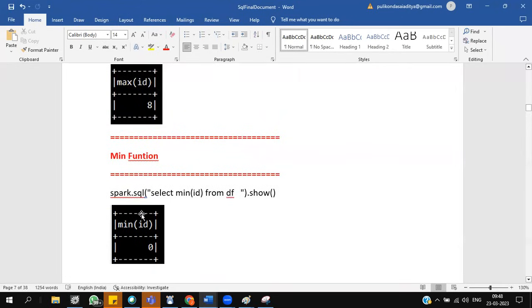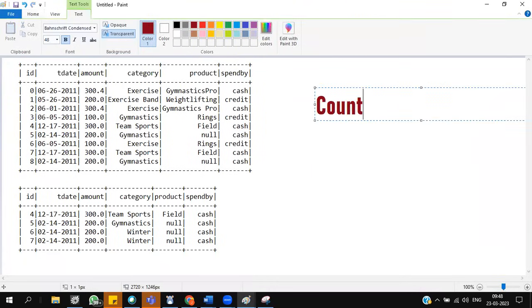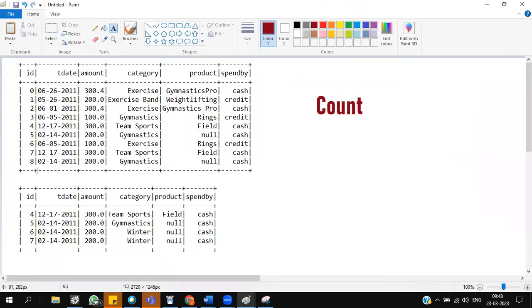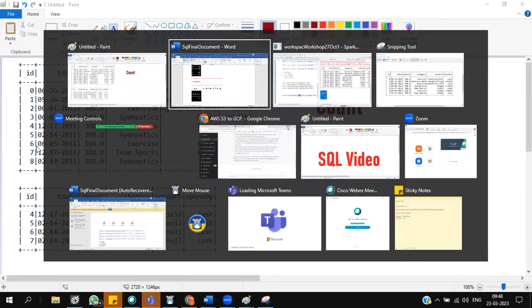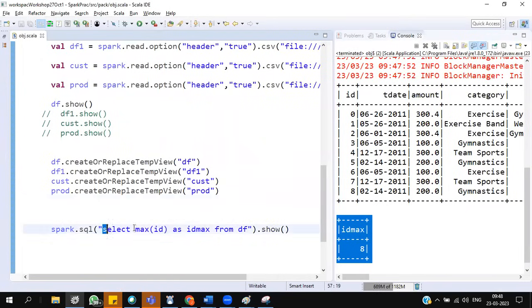If I want to know the number of rows, the count, what is the count? Totally, I have 9 rows as a count, right? 9 rows, I have it as a count. How to get the count? Very simple. Now, select count of 1 from DF.